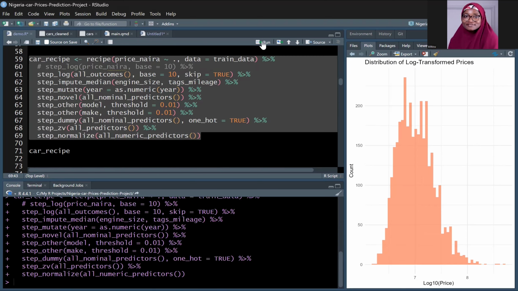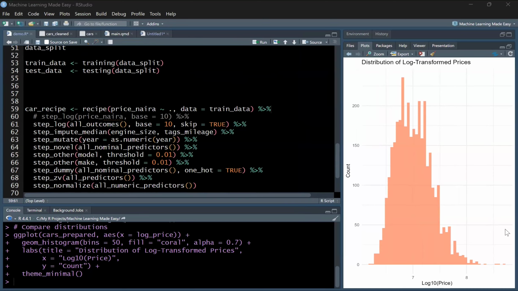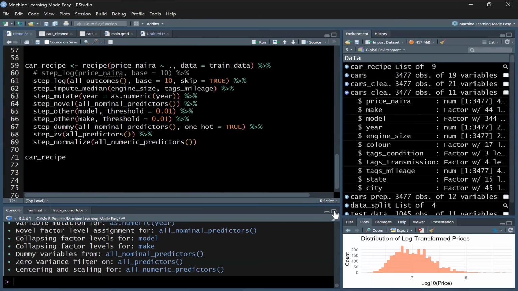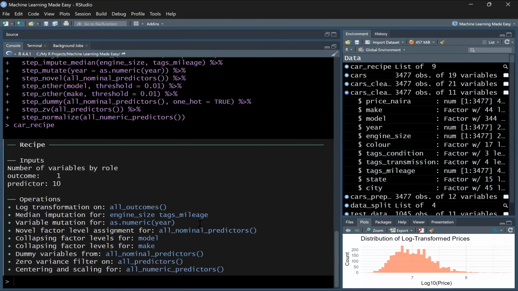So let me run this. Do we have any cheat sheets to tell when normalization is necessary and when it is not? Okay, I think the only cheat sheet that I can give you is for you to do your EDA properly. That would lead you to decide whether you want to normalize your data or not. Now let's look at what the output is going to be like.